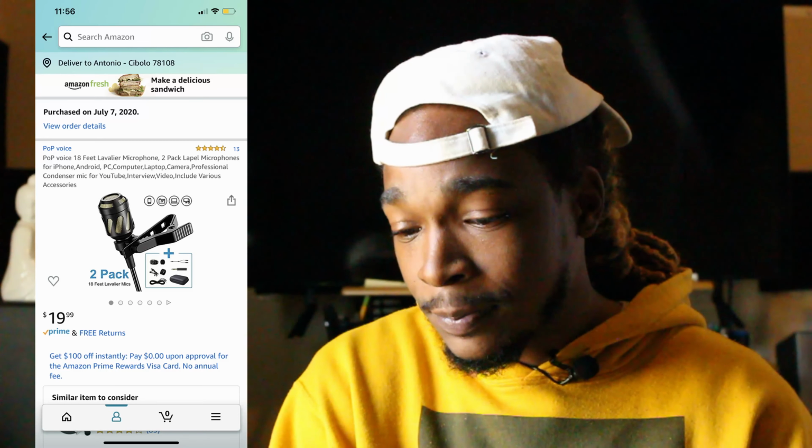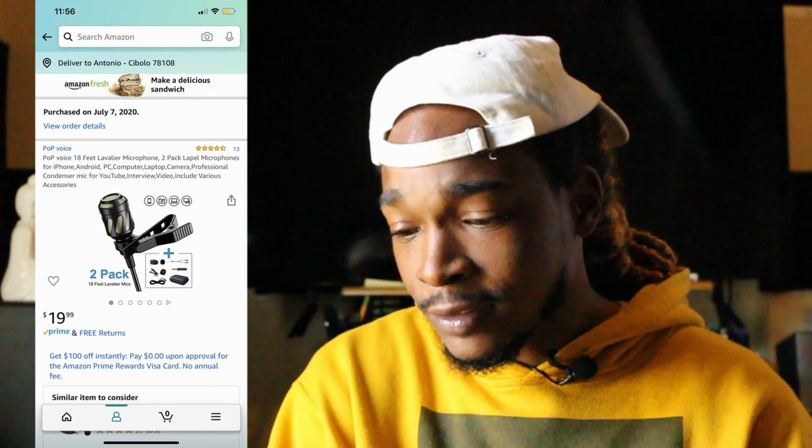This is a new mic that I bought. I forgot the name of this mic. All right, the Pop Voice 18 feet lavalier microphone. Comes with two. It's for iPhone, DSLR, all that other stuff. They're pretty big. You can also take this off, and that's 18 feet.